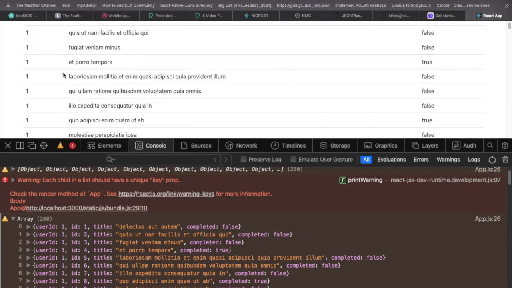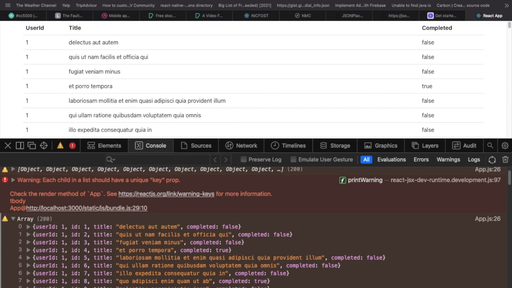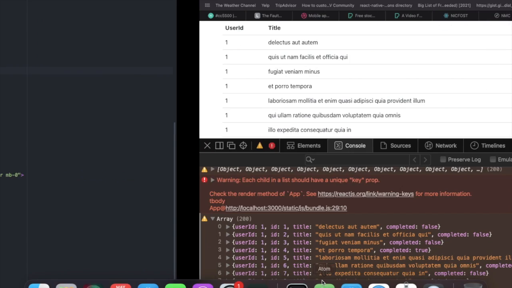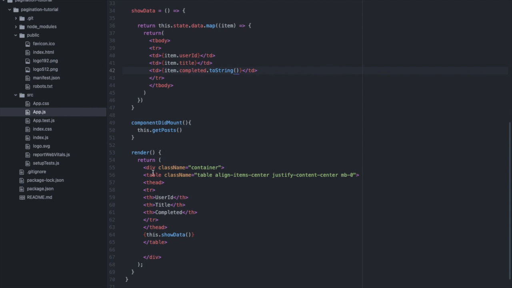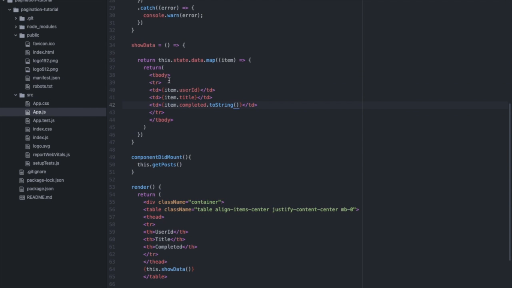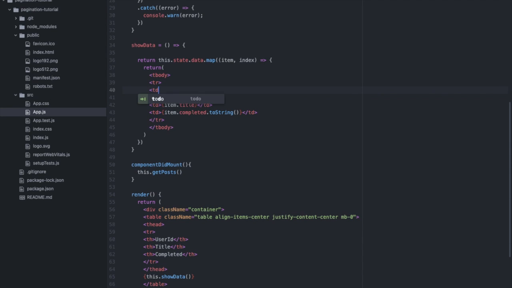So what we want to do, first off, let's add the index here. So here we'll have item, index here. So here I want to have td index + 1.